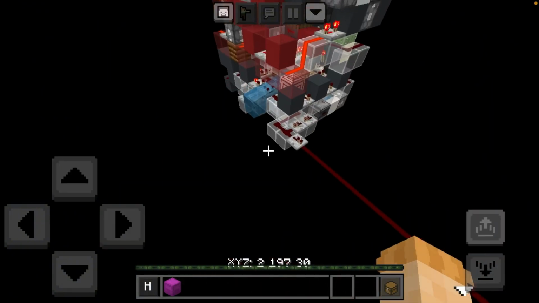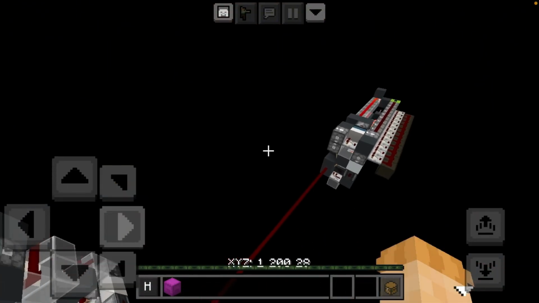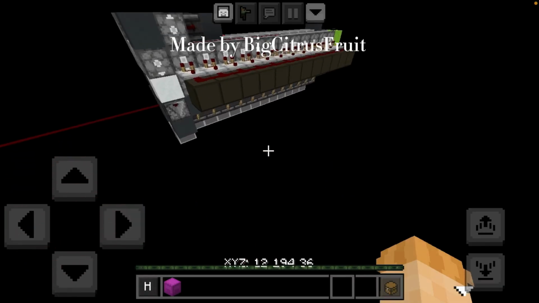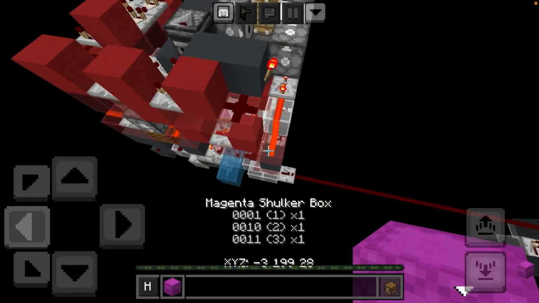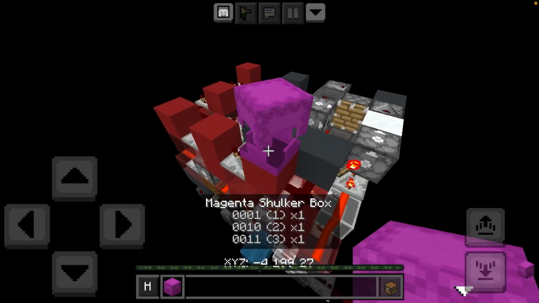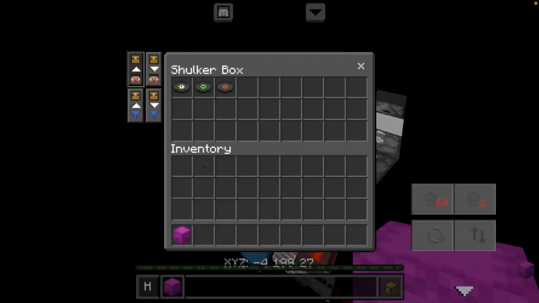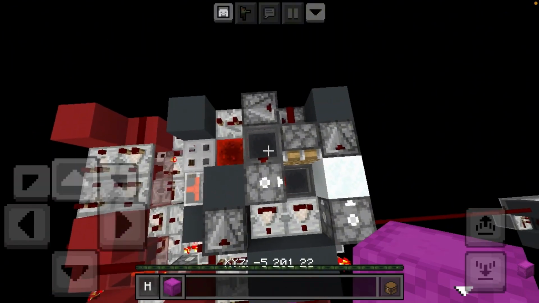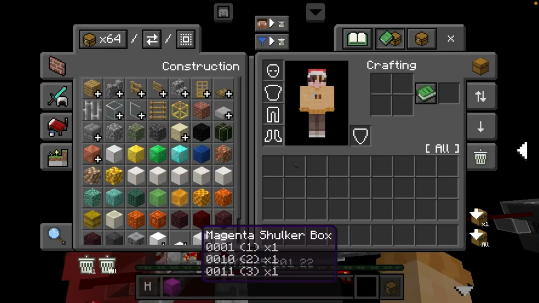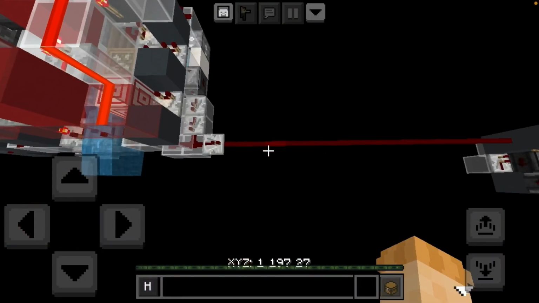So to explain what we have, the reader here, and we have a serial decoder here. The box has 3 discs with signal strength 1, 2, and 3. So if I send this in here, we can watch the code be sent.